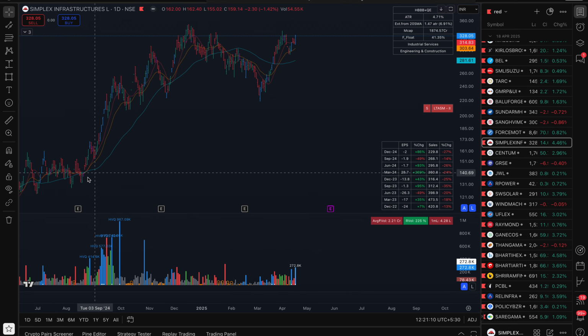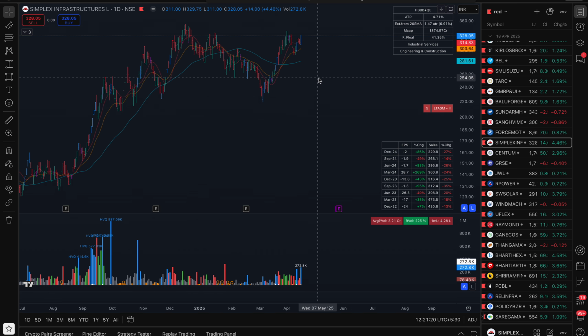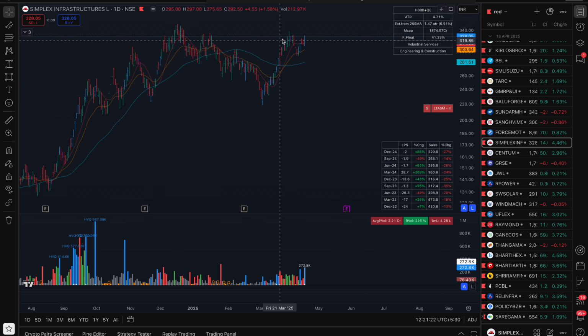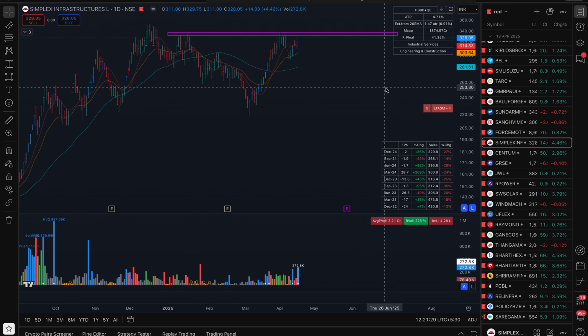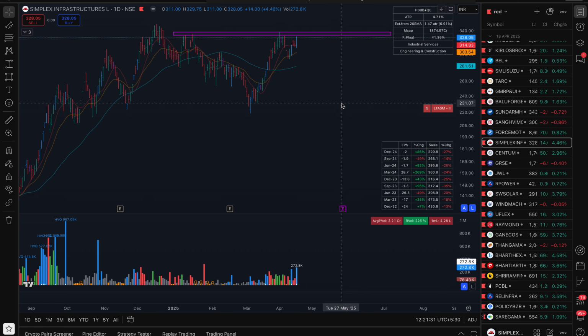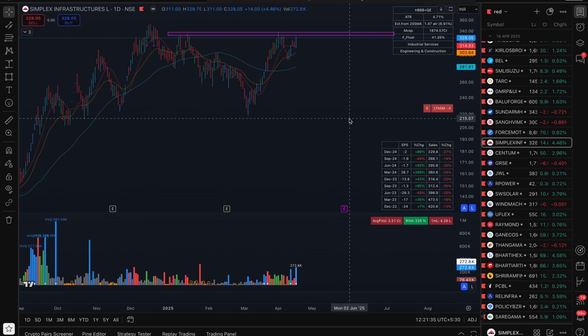Simplex again, prior uptrend, increase in volatility. Anything where there's a volatility increase at the side, the feeling is there is a base coming in. Now this is the cup, this is the handle, and that would be my pivot. Small name, so make sure that you look at liquidity and things like that.